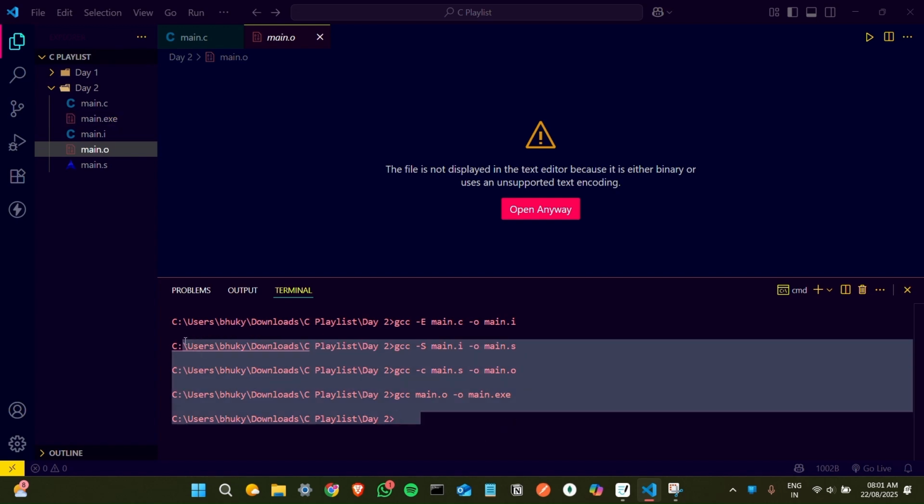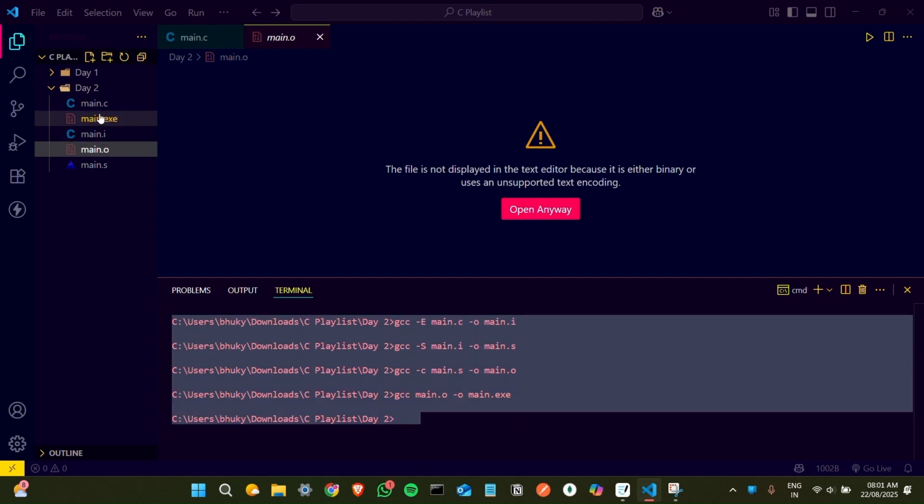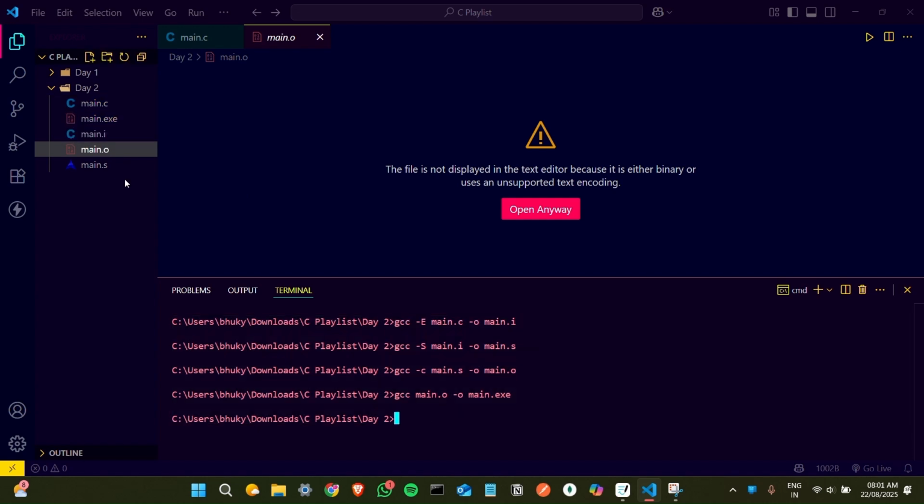So after going through all these steps, at last we have got the executable file. But previously, while we were compiling, it came directly from the C main source file to the executable file. But here I have created different files in between the C file and the executable file. Okay, this is the proof that our compilation process undergoes four different phases.